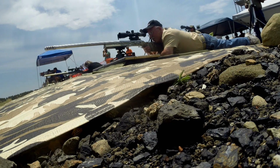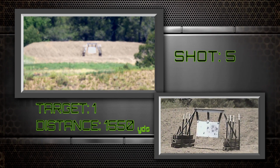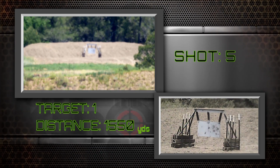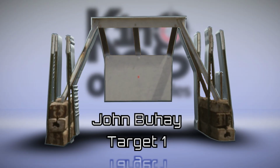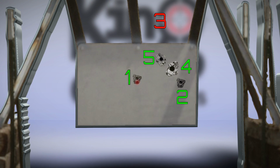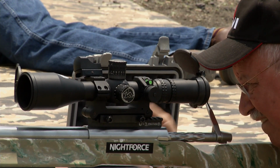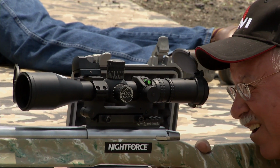Yeah, sometimes it's okay. Just go up to your shooter, calm him down, get back in the game, and he put a hit on target. So he got 4 out of 5. Let's take a look at where they were. Number 1 was pretty close to the middle there. Just high on his 3rd shot. Not bad at all. He amassed some points right there. And, of course, he gets to move on to target number 2.